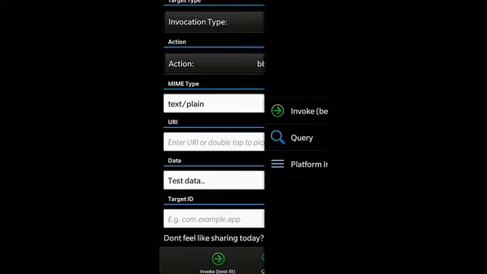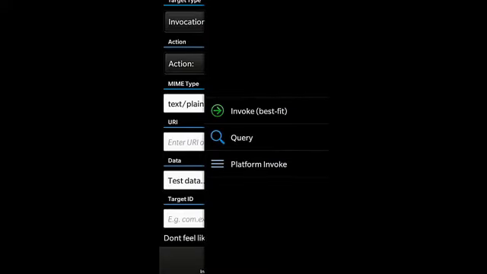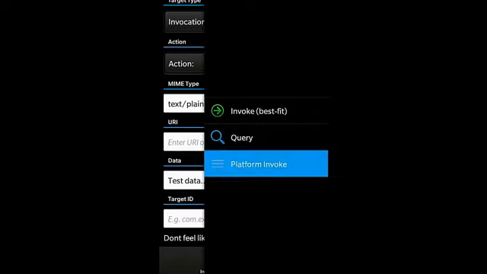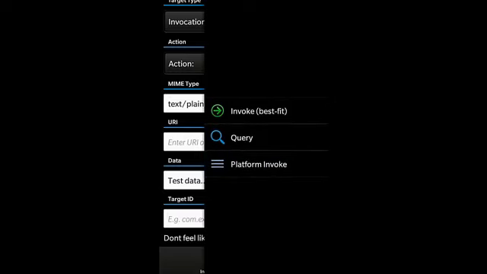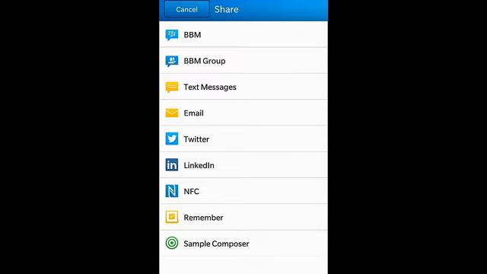Now, the last thing I'm going to show is the platform invocation, the last code sample I had, to have that query automatically done for you, to have that UI list of invocation targets automatically done for you. Here's how it goes. As soon as I select this platform invoke, that's how I named it, it doesn't have to be platform invoke. As soon as I click it, the system card comes up. This is not mine. I just sent a request saying I want to share text/plain with somebody, right? And the system actually lists all the applications that are capable of doing that.